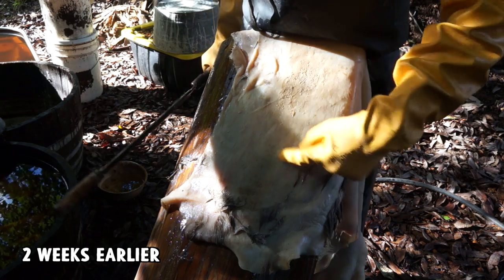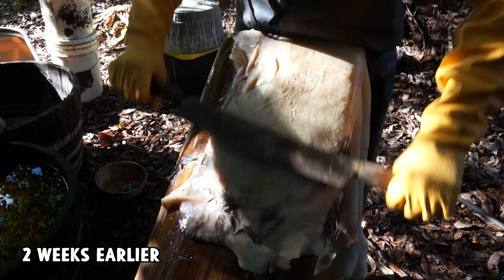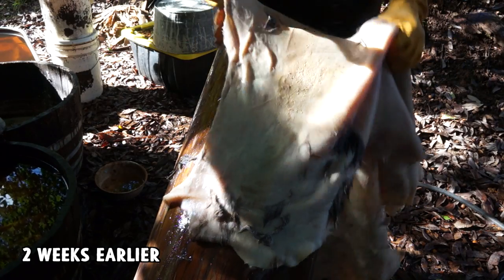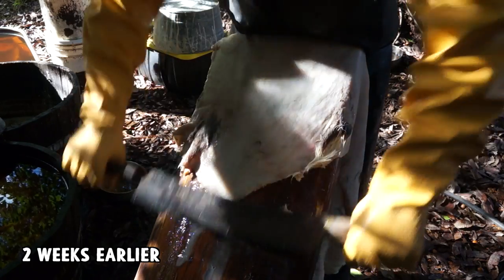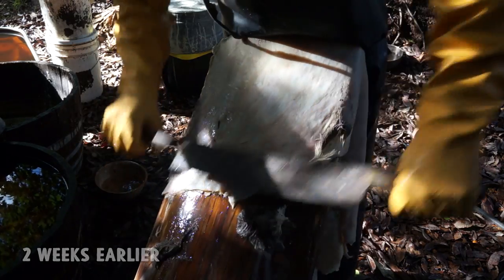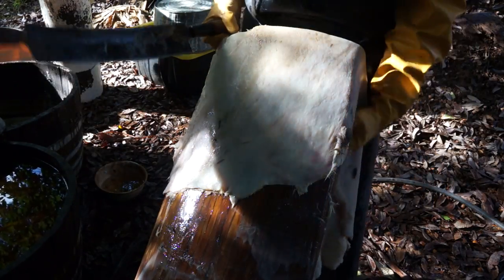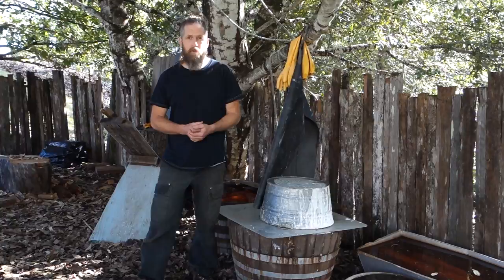All right, I don't know if you can see, but there's a lot of hair sticking in here. It's like little hairs sticking out. They could have been new hairs that were growing in, but either way, I think the verdict is that this could be limed longer. I'm going to go ahead and scrape out what comes out easy, and then it's going to go back in lime for at least a few more days, but fresh, strong lime. I'm going to add lime to the solution that's already there, bump up the strength. And I'm sure it's ready now, so regardless of what condition it's in, we're just going to go ahead and proceed today.